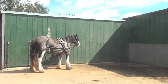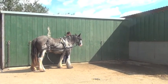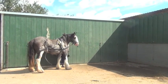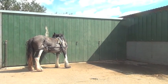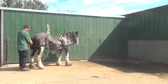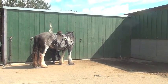So the reason why we've just done that, obviously it's not the done thing to do with a horse, but the purpose of doing it here is to show you that if you do make a mistake, and everybody does, you're pulling your vehicle up to your horse and you trip, drop it, or your communication with your groom isn't good and you think they've put it in the tug and they haven't, and you let go and it for whatever reason falls on the ground. So rather than worrying about doing it all perfectly, because you can't ever say that you're not going to make a mistake, we think it's better to train the horses to cope with it. So if you do make a mistake, at least they're not going to panic.